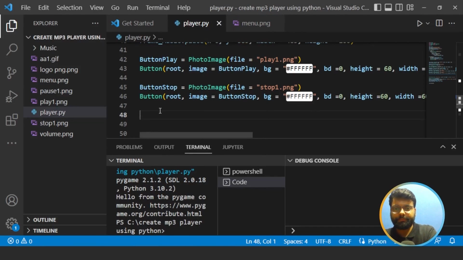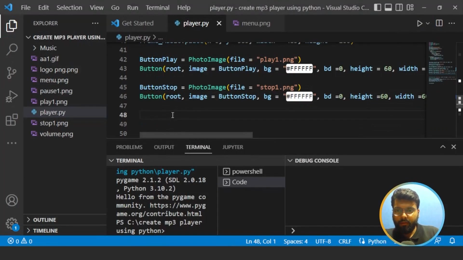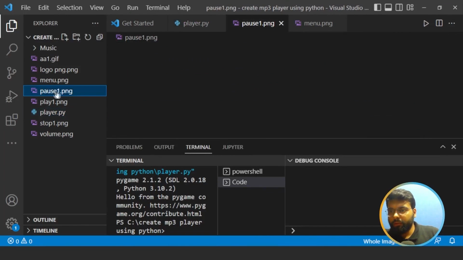And now we will make a third button, that would be the pause button. For that we'll use the pause1.png, this is the image.